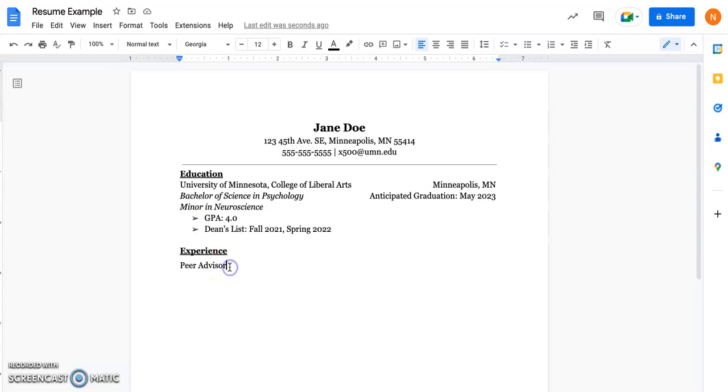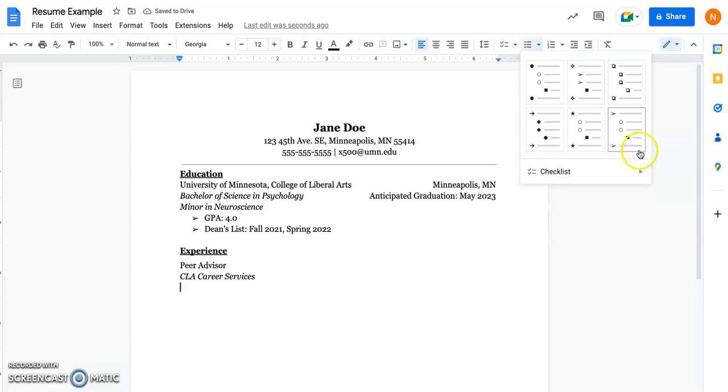And then maybe say we don't want that anymore, just so that we are keeping our information together, and we can say we work for CLA Career Services. And then beneath that, we would put all of our bullet points, however many we'd like.